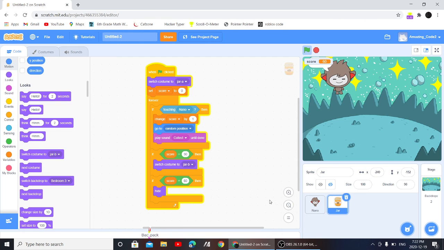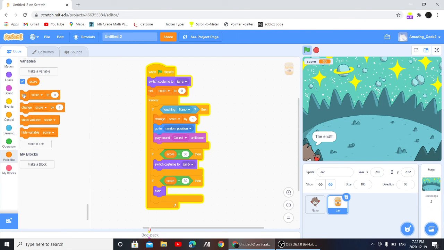Then I want to, okay, so when the score is equal to 60, I want to set score to 0, then hide variable score 2. And before the start, make it 59 for testing it.